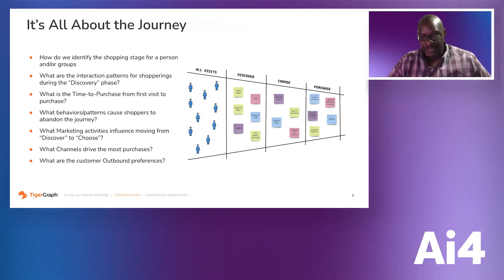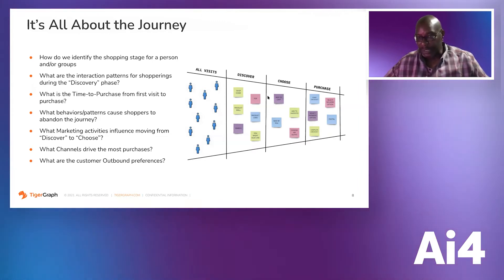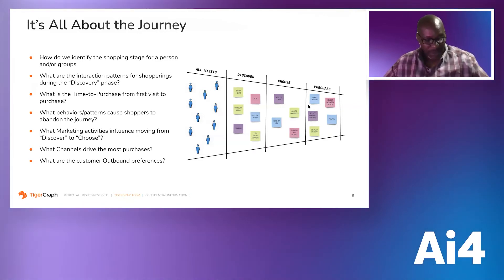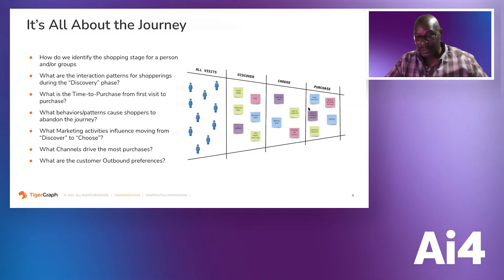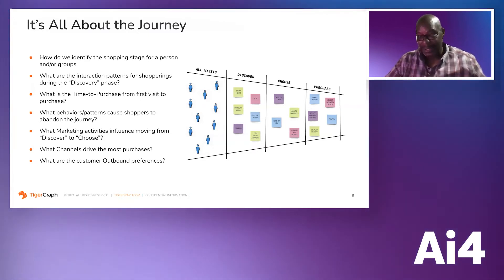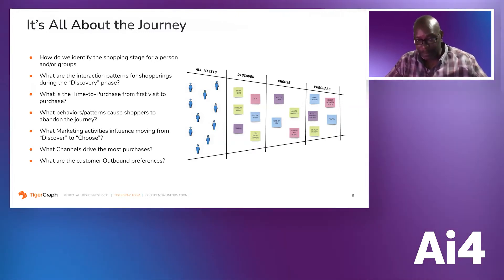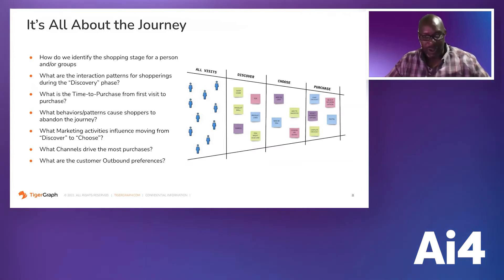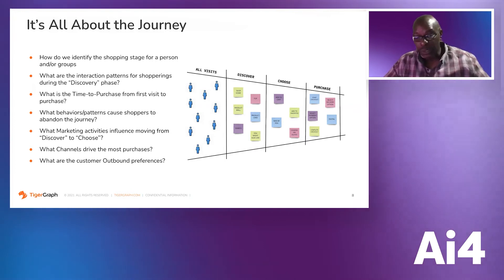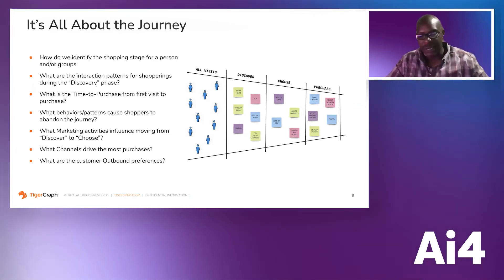More importantly, the analytics and machine learning are now tailored not just on what's happening or what has happened, but on how you predict when a person goes from visiting to discovering and from discovering to choosing. Going back to the types of graph algorithms mentioned earlier, this is one of the link prediction algorithms. Now that I have understood a consumer's path — their journey through your website — I can find all the people with a similar path and begin to predict a linkage: at this point, I believe this person is going to go from discovery to shopping. This also gives you the traditional analytic concepts to understand which channels are driving most purchases, customer outbound preferences, and how to leverage digital experience data for email and other marketing channels.